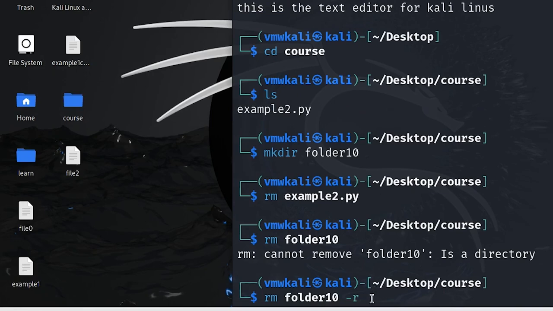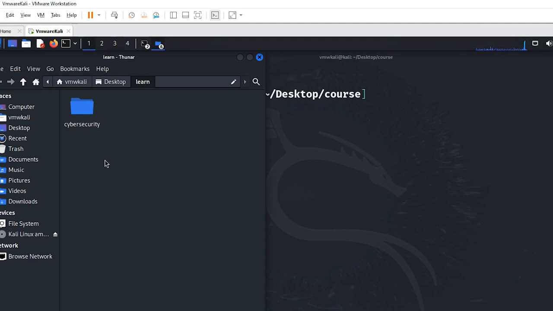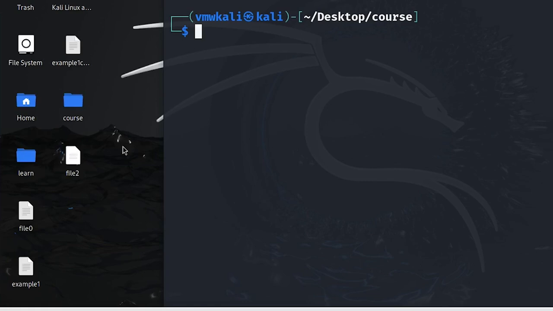Alright, let me clear the screen now. So it's time to learn how to move a file from one location to another. The trick behind this is this. For you to move a file, you have to be in that file's directory. For example, if I want to move a file from len, I have to be in that len directory. And there's something about being in a particular directory.